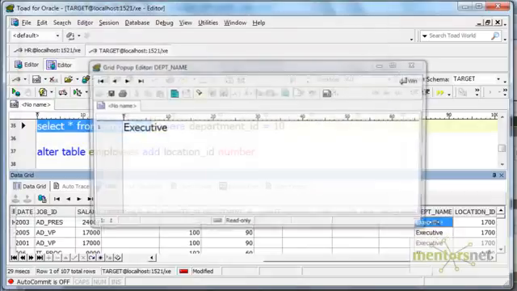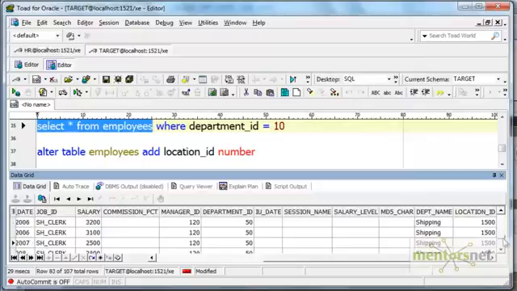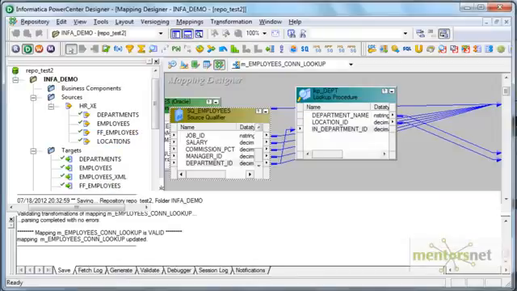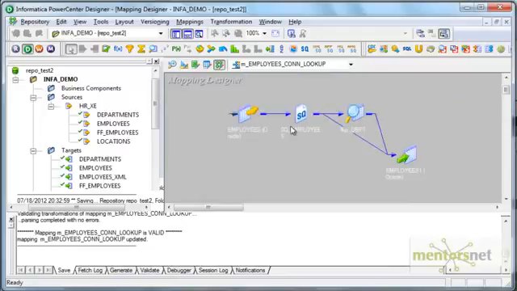So yeah, here is location ID and department name. Basically we got two output ports this time instead of one. With connected lookup it is possible, whereas with unconnected lookup it is possible to get only one return port. So this is like inline code, within the flow of the mapping, and you don't need to call this in a separate expression. But this can be used only at one place, whereas an unconnected lookup could be called in multiple places, wherever an expression can be used.